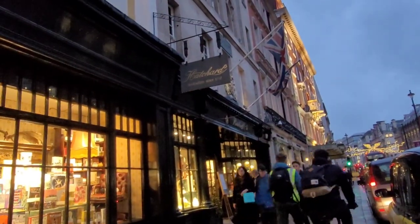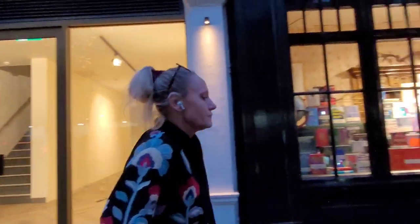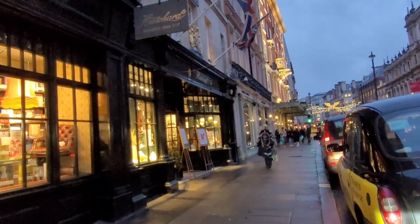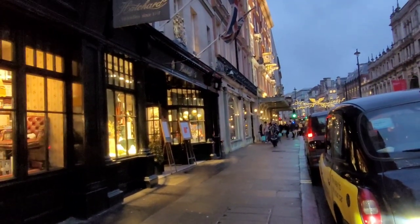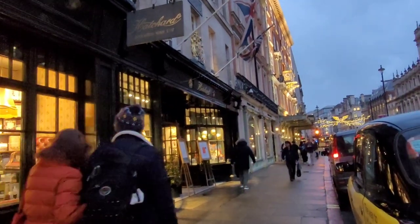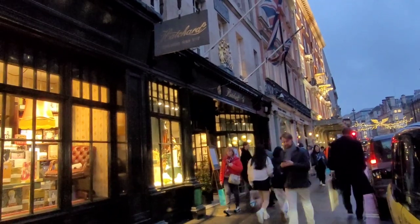So Hatchards began its life just down the road there at number 173 Piccadilly, and that opened in 1797, and it has been here at number 187 since 1801. And you might just notice on the corner there it has a pretty spectacular neighbour. That down there is of course Fortnum and Masons, so they have been neighbours for an incredibly long time, and rather poetically they are neighbours also at St Pancras International, where Hatchards opened Baby Hatch in 2014. So that's rather poetic, isn't it? I think that's lovely. They make a rather charming couple.